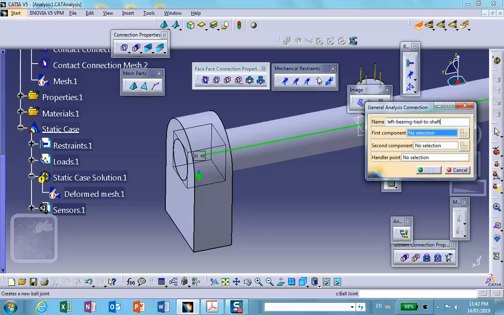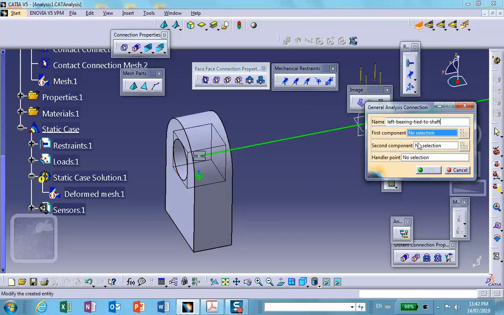For the first component, let me hide this for a second. I'm going to select the circular periphery of the shaft of the bearing, and for the second component, I select the circular periphery of the shaft.